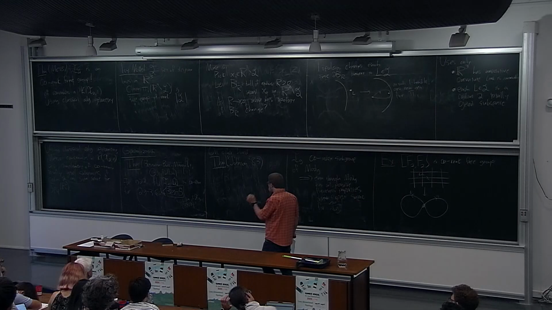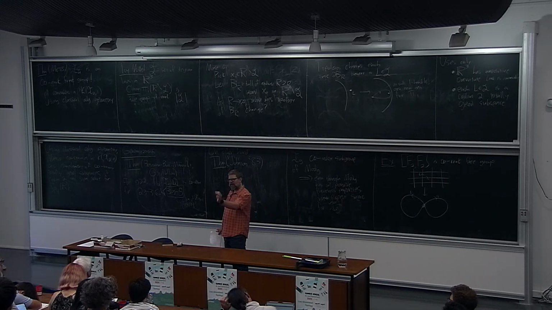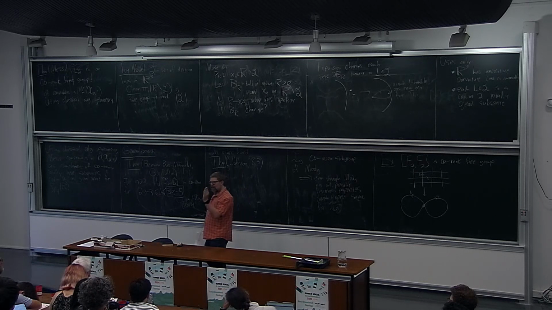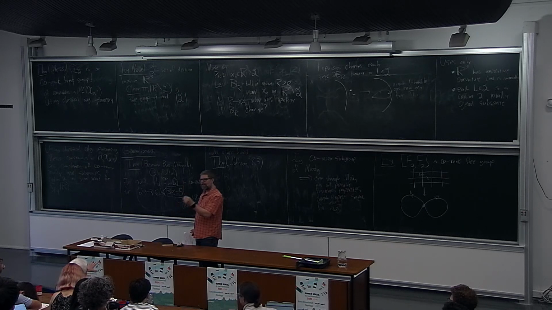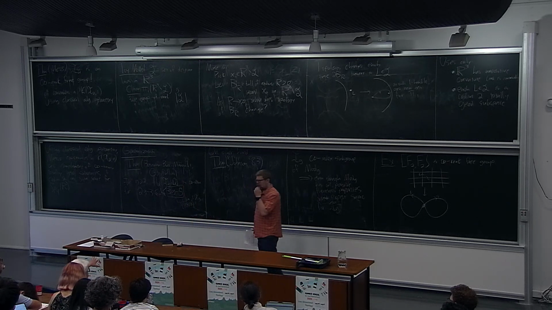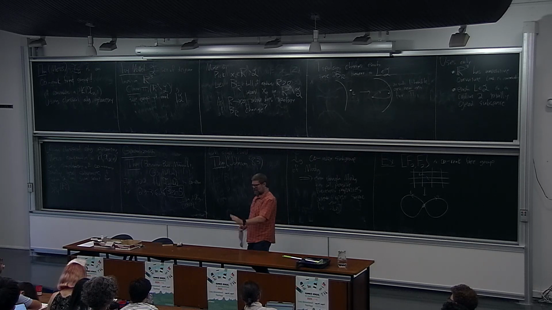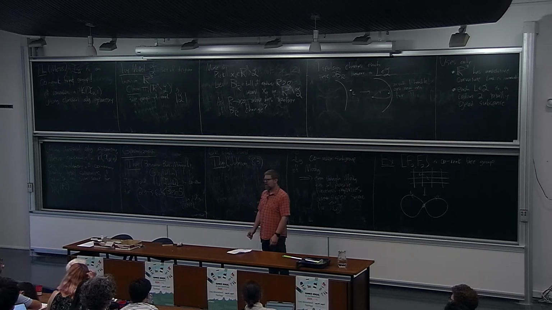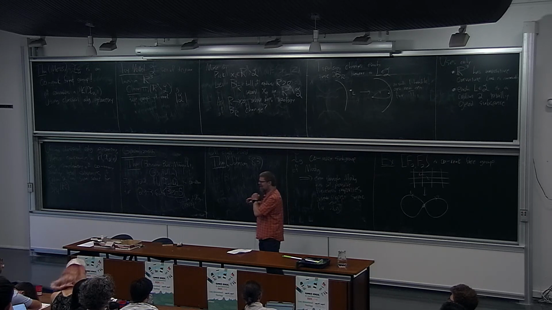So finite generation has something to do with H1. If you're finitely generated, then H1 is finite dimensional. If you're finitely presented, H1 and H2 have to be finite dimensional. So generators have something to do with H1, and relations have something to do with H2. This says nothing about whether it's finitely generated. That's right, exactly. It says nothing about finite generation or finite presentation, and that's good because of the theorem I'm about to state.